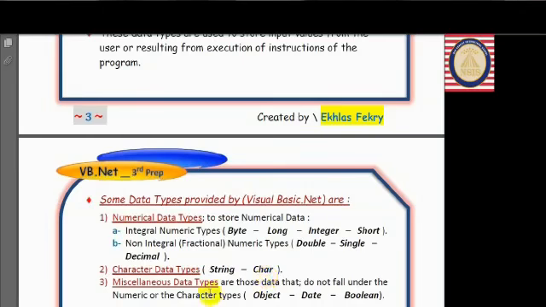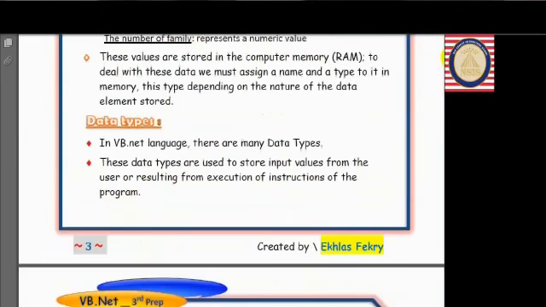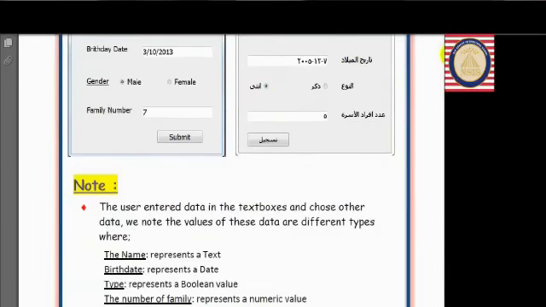What about the miscellaneous data types? What do you think about the date here? Can we consider it as a character or letters? Of course, no. Can we consider it as a number?